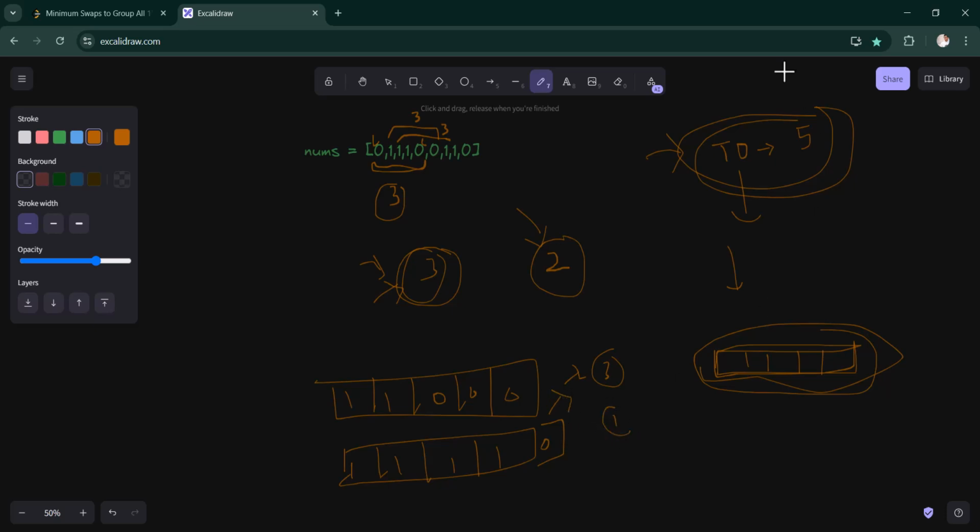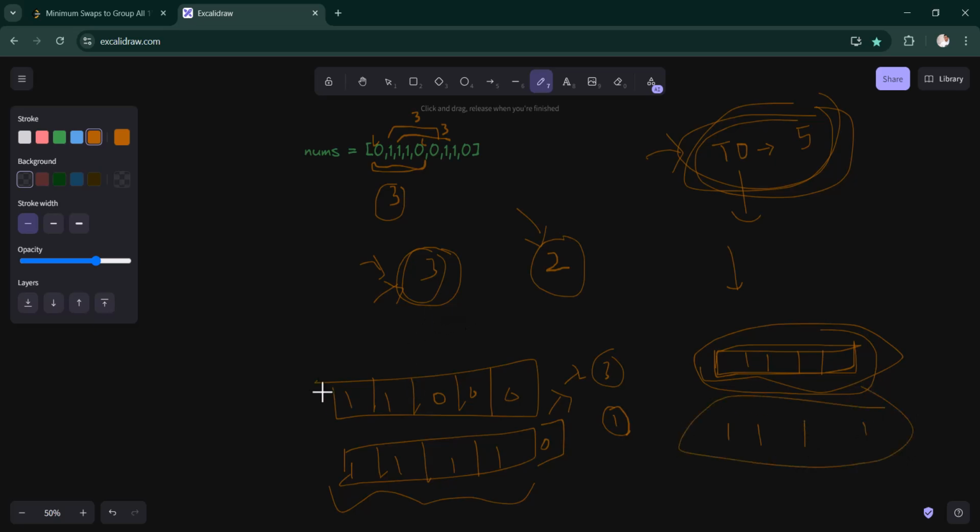We know that we have the total number of ones, and we already got 4 in place. So we can conclude that only one swap is required to make all ones together at any particular position.